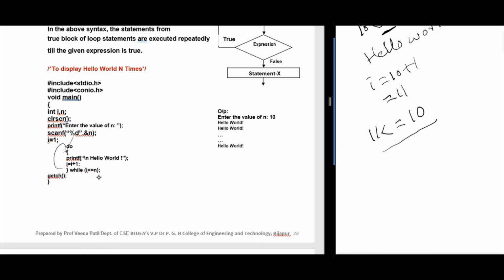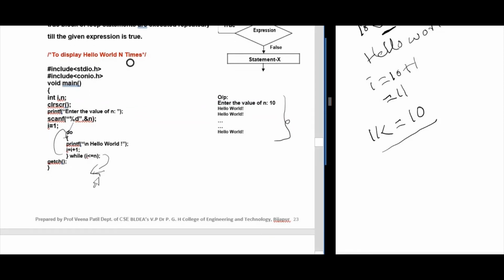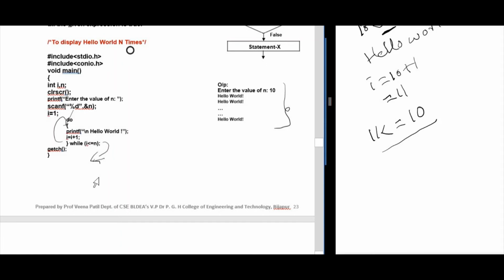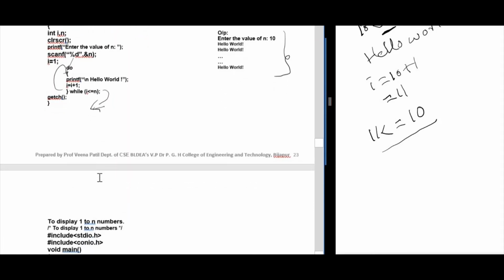Now when the condition is false, it will come out of the loop and it will start executing the statement that is just after the while statement. Okay. So by this time, it has printed hello world 10 times. I hope you have understood how do while works.